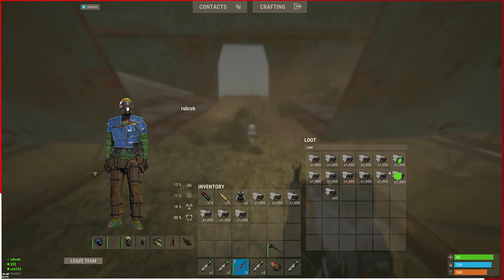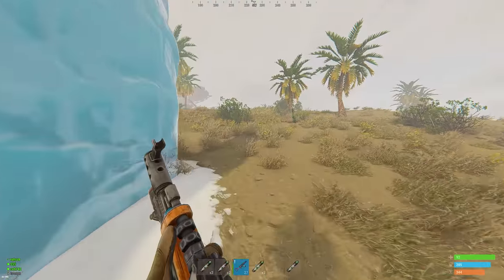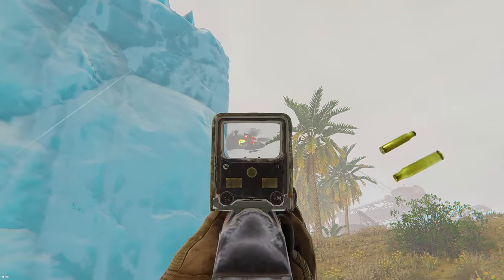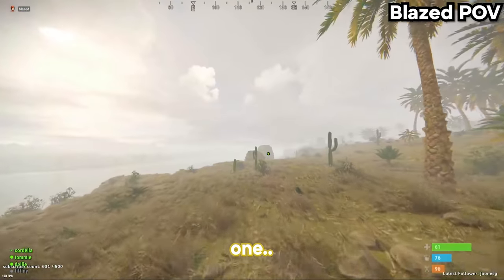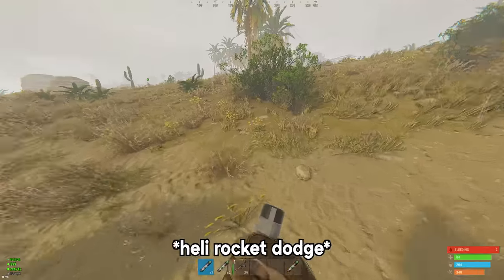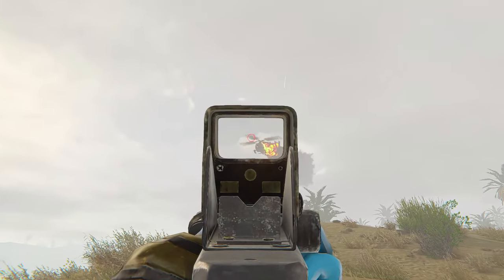After that, I grabbed a stone, depoted it, and then Heli came out. Alright, tagged it. You are by your lonesome. Careful. It likes to do this thing where it shoots literally one perfectly placed rocket at you. Right, like this. Yeah. Oh, it didn't rocket? I thought it was rocketing for sure.